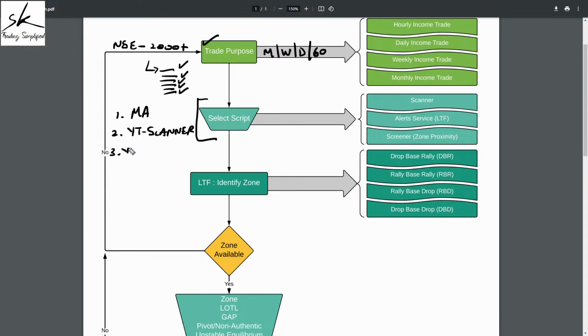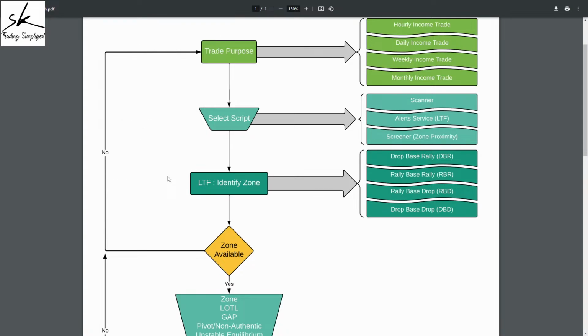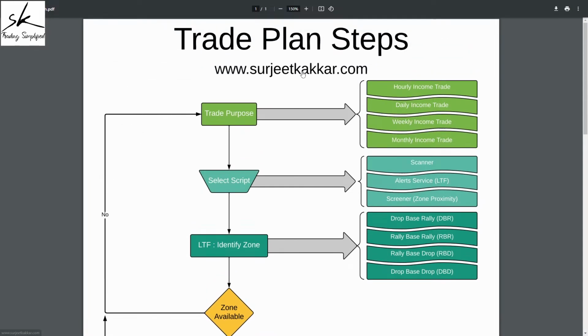Third example, on my YouTube channel, search for sector analysis. You'll be able to find a video on sector analysis, which can again help you in shortlisting symbols. Fourth example, on my YouTube channel, search for top-down analysis. You'll also be able to find a video on top-down analysis, which can help you in shortlisting symbols. So these are 3-4 different examples, but you're not restricted only to these 3-4 different scanners or screeners. Let's look at a few examples.